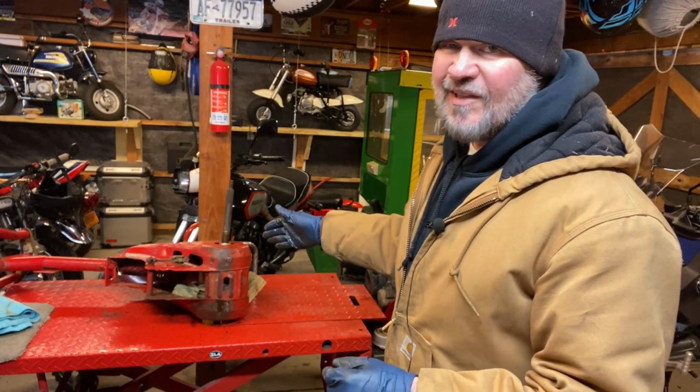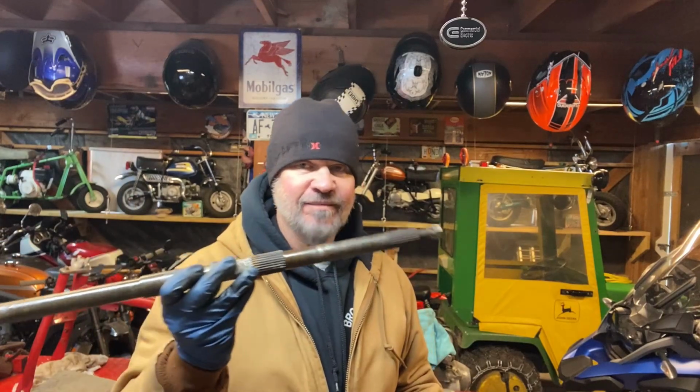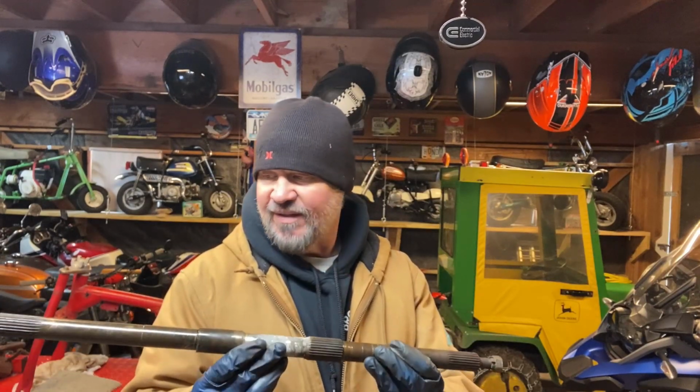So wish me luck. So that was remarkably easy. I time-lapsed it, but it literally took 2 seconds. I think I hit this thing 2 or 3 times, and boom, out it came. And it's actually not in bad condition. So that's a win. Here's that inner hub.